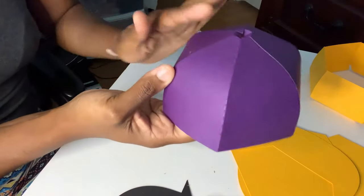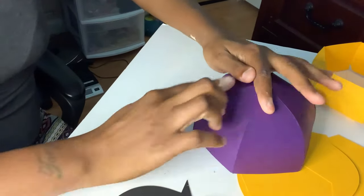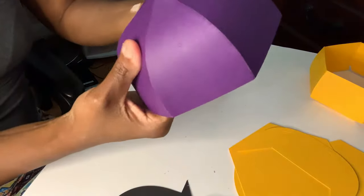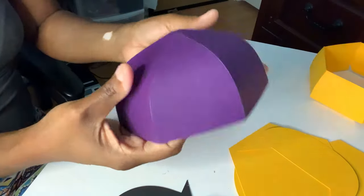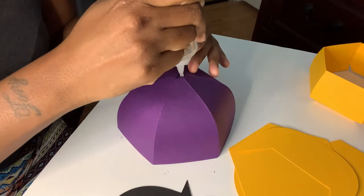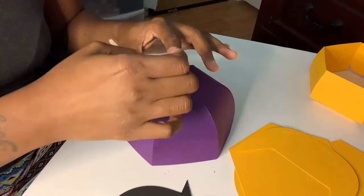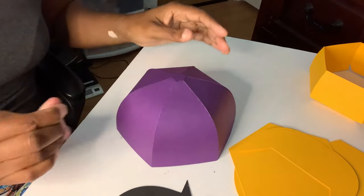And again, if you have any excess glue, you just want to go ahead and wipe that off while it's still wet. Okay, and then I flip it back over and make sure I have that pressed down together good. And then you have this little connector piece that goes across the top. So I add the glue directly to the top of the hat, just a couple dabs. And then I place that piece on the top. I press it in place for a little bit.